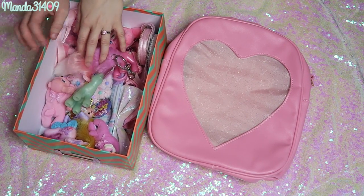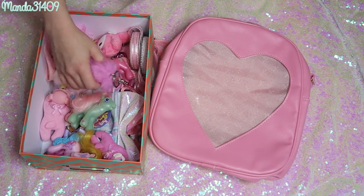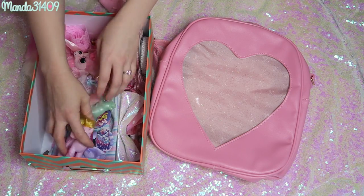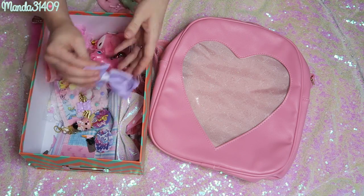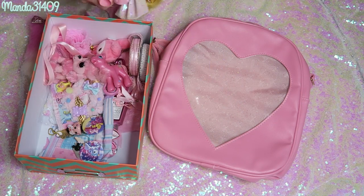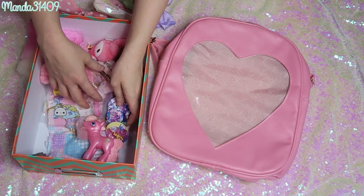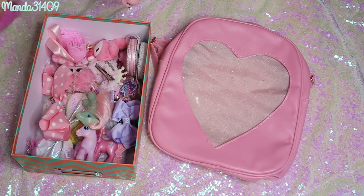I am not going to be doing mine Japanese or anime themed — I'm actually going to be doing a My Little Pony theme, which you've probably already seen from the intro. I have things in here like little keychains from Claire's, some Puppy Surprise puppies, some G3 My Little Ponies from Happy Meals, bows — bows are definitely a great thing to add to any Ida bag — some pins, some random pieces of fabric, and more keychains. Just all kinds of different cutesy girly things.